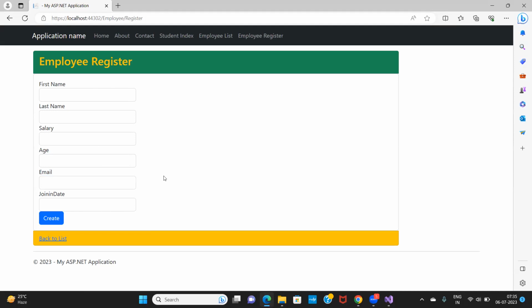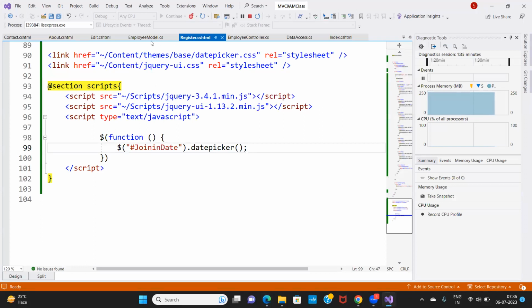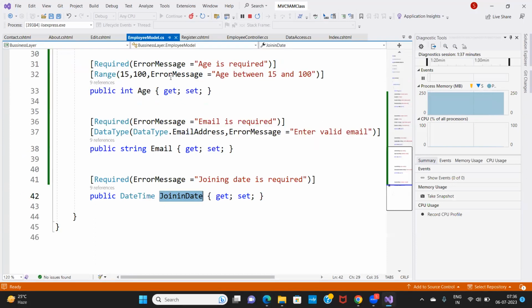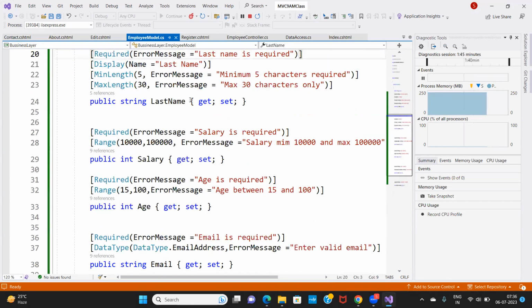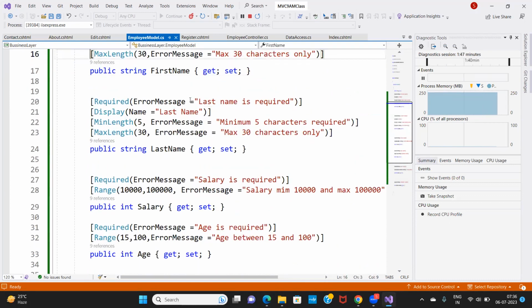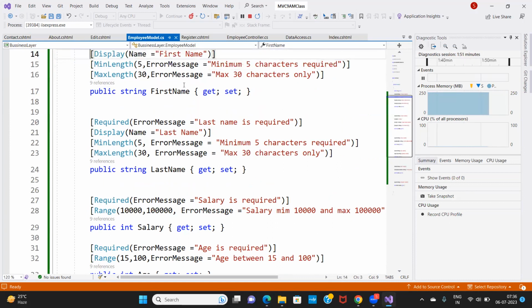So with the help of data annotations, we can write validation messages. In real time also, whatever I have written, the same data annotations we have to write. Okay. So how can you remember all this? For example, I'm experienced, so I know all this, required field, range field. And we have a compare validator also that we will discuss in a coming session. So how can I remember min length or max length or display?